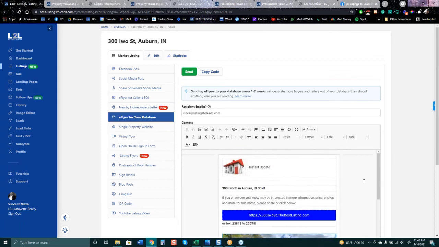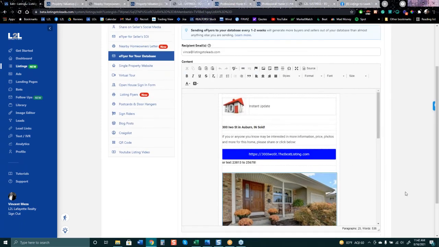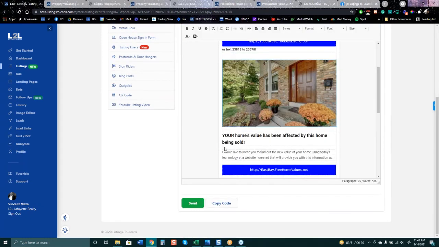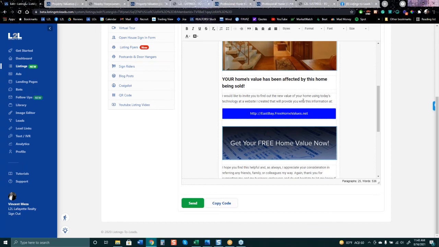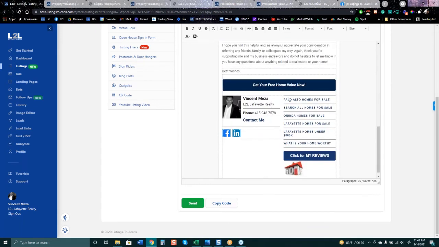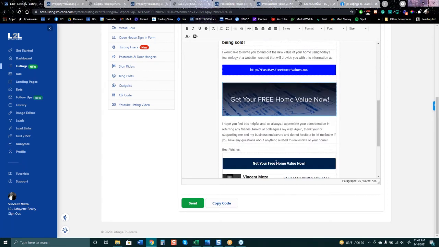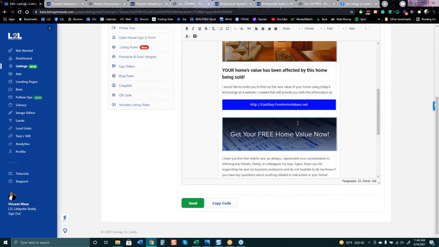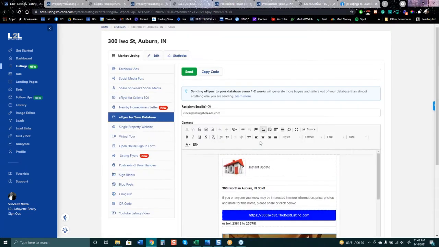We are trying to get leads. So how do you do that? You create simple clickable links. There are 4 that we just looked at, all these graphics right here. I've also got my signature bar down here. What is your home worth? Palo Alto Homes, Orinda, Lafayette Homes. These are all clickable links inside your flyer that could be pointing to your website or our landing pages. So you want to take advantage of those, right?